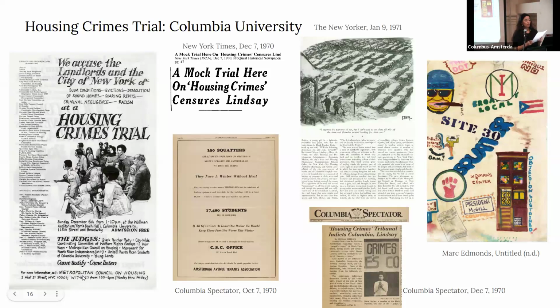Around the same time that Operation Move-In began liberating buildings in the Upper West Side, across the street from the Cathedral of St. John the Divine, buildings owned by the Episcopal Church were slated for demolition, which would have left hundreds of families displaced. Also, Marie Runyon, a leader in Morningside Heights, was fighting against Columbia University's threat to expand its campus and evict hundreds of families. Her efforts are folded into the work of many other organizations, including the Metropolitan Council on Housing, and the youth-led political groups represented by the Black Panthers, the Young Lords, and I Wor Kuen, and also engaged students.